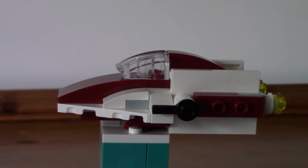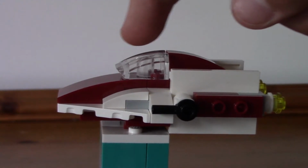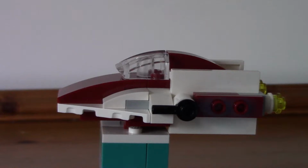too nice. Actually, it does look very smooth here, where it goes from the windshield into this back piece. That is very nice. If you compare this to the UCS A-Wing, if you haven't seen that video, review card right in the corner right now, you'll know that it's way better, but it's 44 pieces. They've done the best they can.